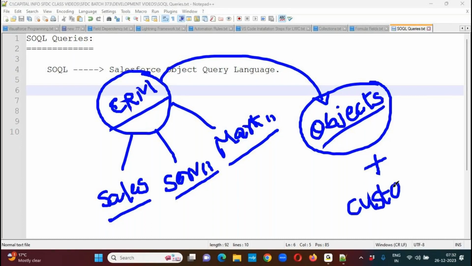Because as part of Salesforce, they are not only offering the CRM, they have offered a platform also. By using that platform, we can build our own custom applications as well.